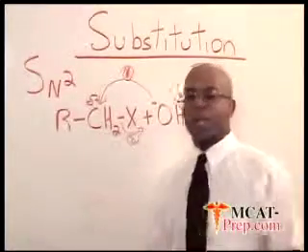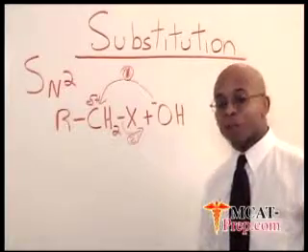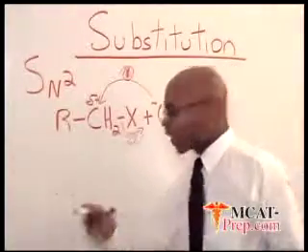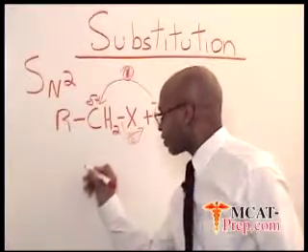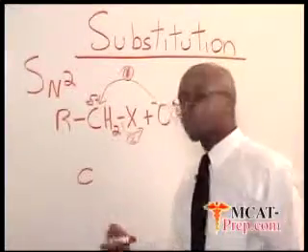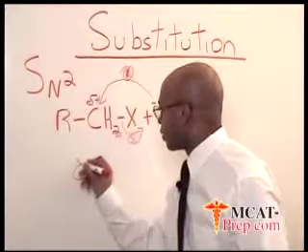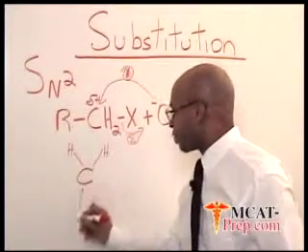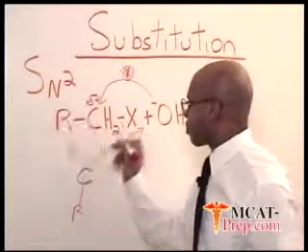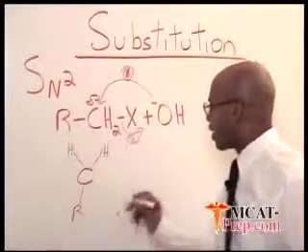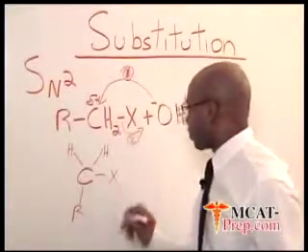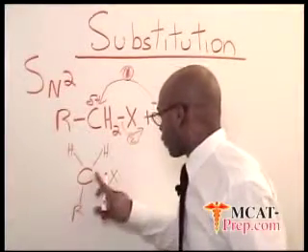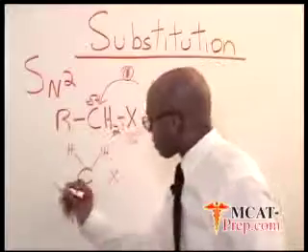One thing is that I would like to show this to you in slow motion as the OH group is coming in and hitting the carbon. So let's look at what we would call the transition state. So here are hydrogens. Here's another hydrogen. Here's an R group. So this is this part of the molecule, CH2R. And then here's the X group here. The OH minus group comes in from behind to knock this out.